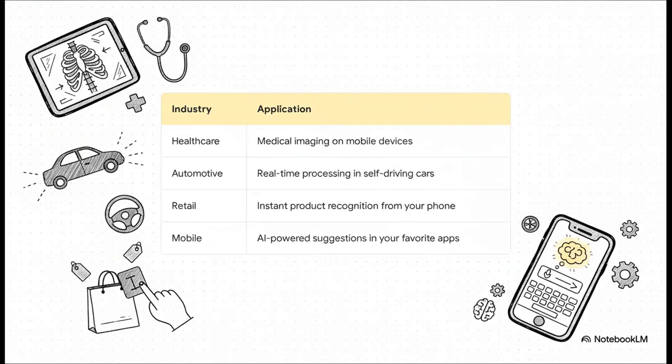Think about healthcare, where doctors can now run complex medical imaging analysis right on a tablet at a patient's bedside. Or the automotive industry, with the insane real-time processing needed for self-driving cars to see the world. How about retail? That app on your phone that instantly recognizes a product you point your camera at? Or even just the smart suggestions that pop up in your keyboard app. All of that, every single one, is powered by model optimization.